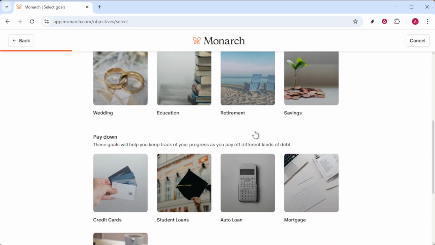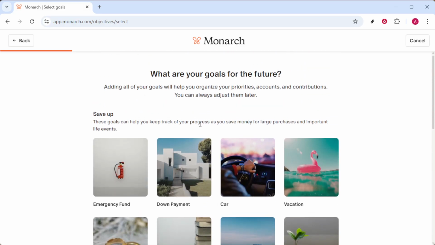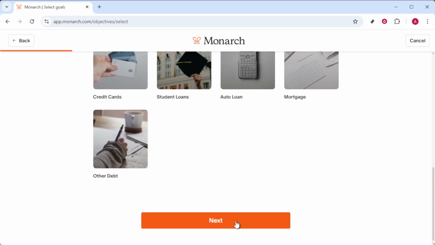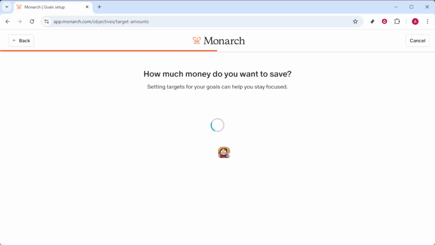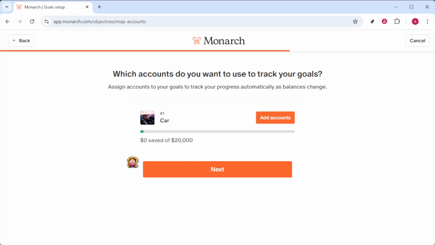This option should be clearly visible in the Goals section. By creating specific savings goals, you're setting yourself up for success and ensuring your financial planning aligns with your life's aspirations. Once you've clicked to create a new goal, you'll need to enter some details about it. This is where you can be specific and intentional. A goal could be anything from building an emergency fund, planning a dream vacation, or even paying off debt. You decide what's most important and relevant to you. Make sure to choose a name that clearly represents this goal.